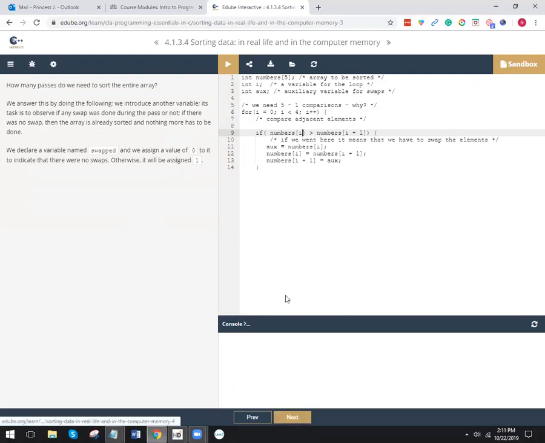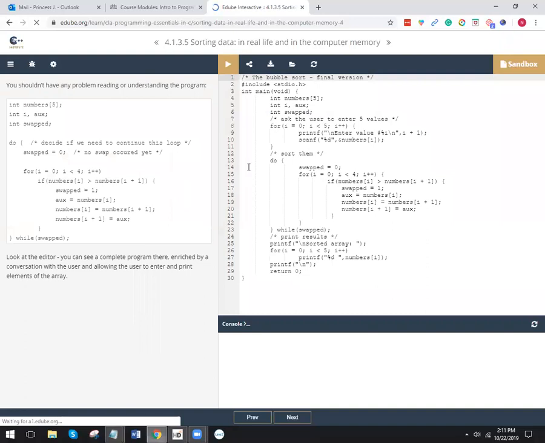All right, so this would be the code for swapping the values into increasing order, I mean. You shouldn't have any problem reading or understanding the program: int numbers[5], int i, aux, int swapped.